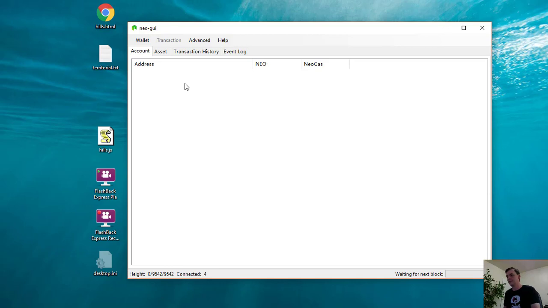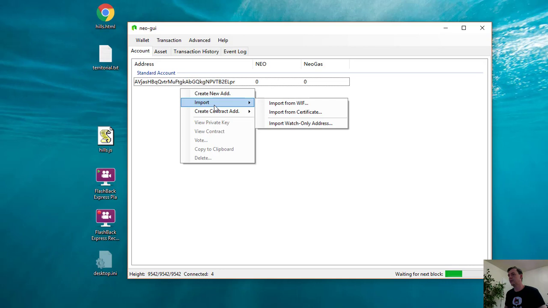May take a second here for it to sync up to the next block. And what we're going to do is we're going to take that WIF key off of the Docker Hub site, and we're going to import that WIF key. That WIF, that address has all of the Neo.